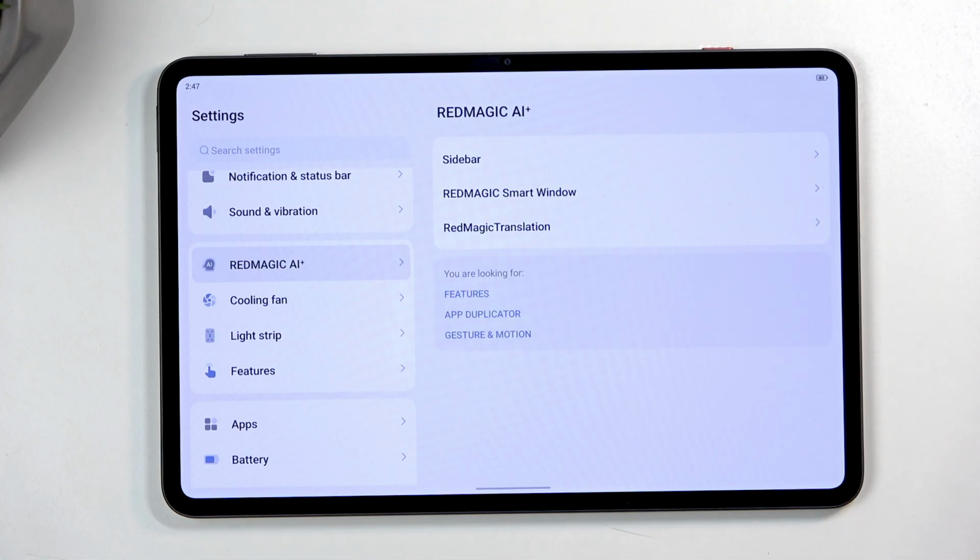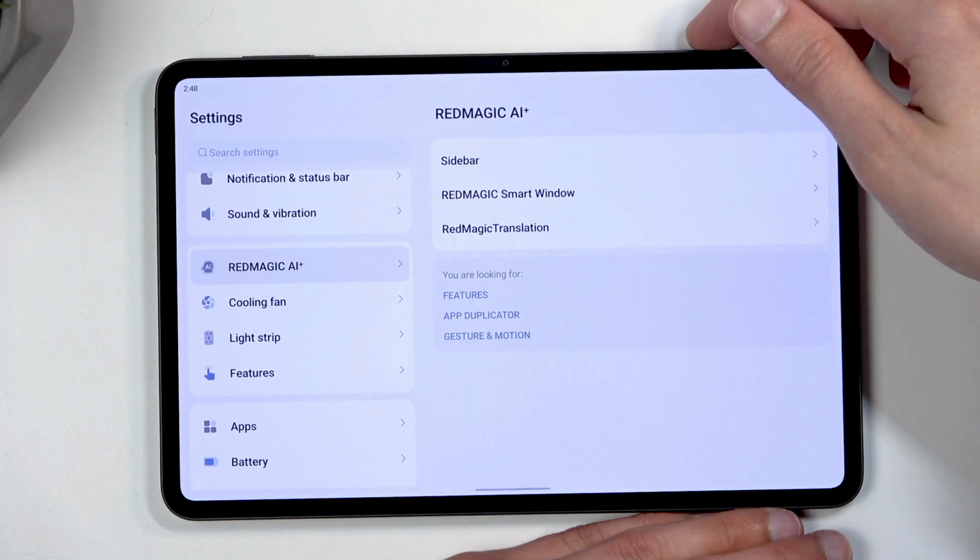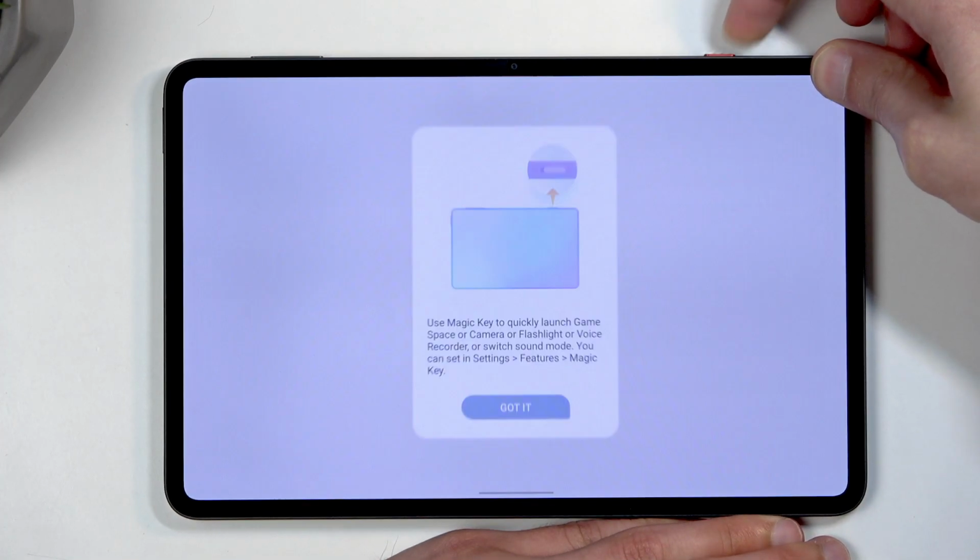Now, anyway, the next thing we have in here is a couple of options for some light strips, cooling, and whatever. I'm not going to talk about them right here, as we do have the same options labeled in other places, which actually make more sense than having them in the settings. So let's move on to that one. We have this little button right here. It's going to switch it. There we go, switch it.